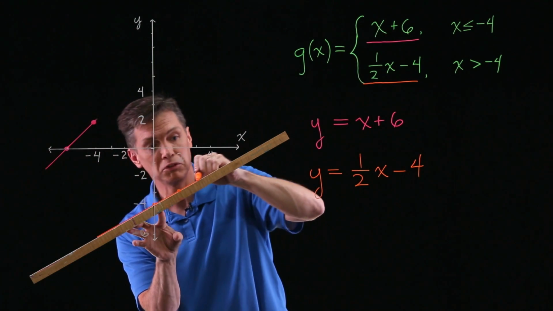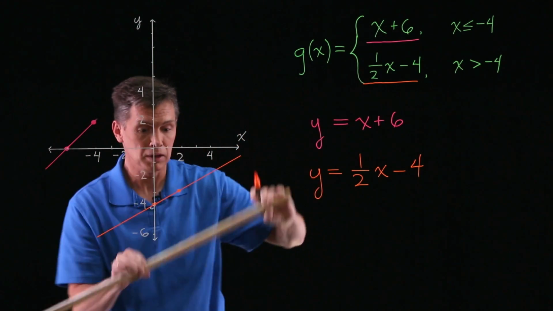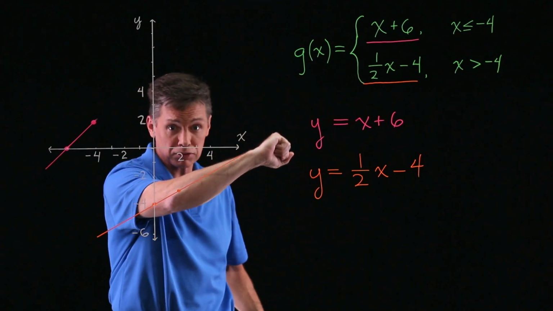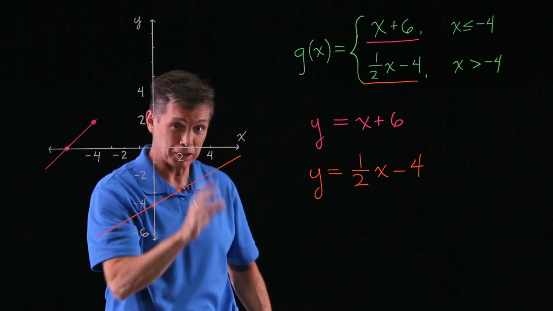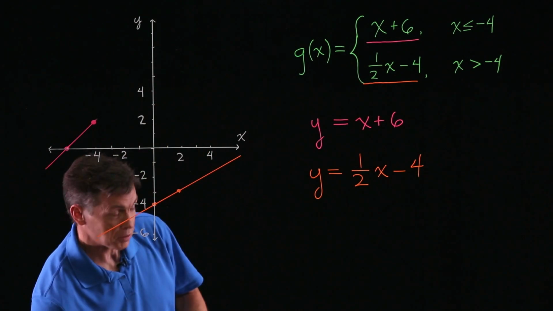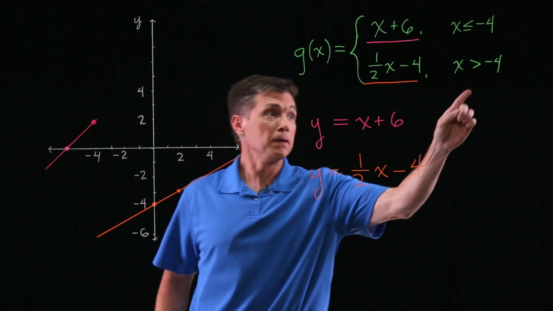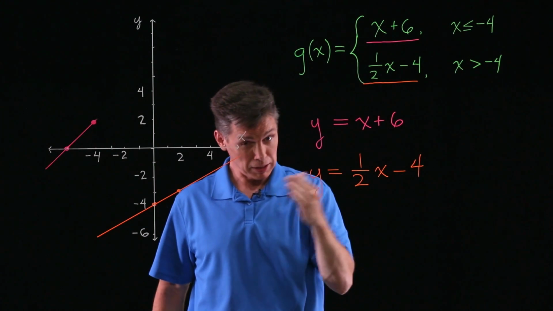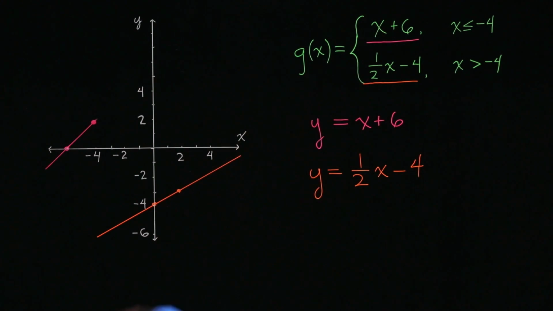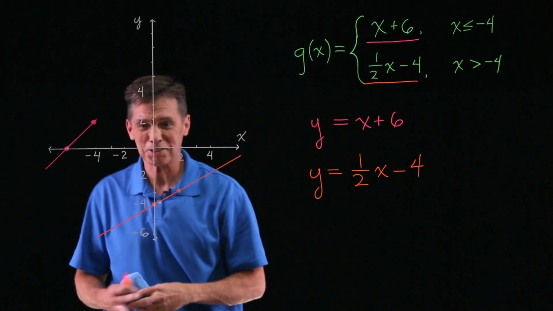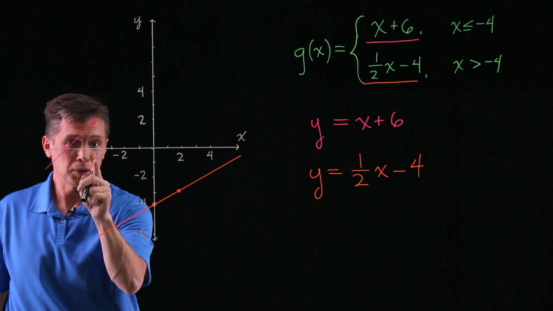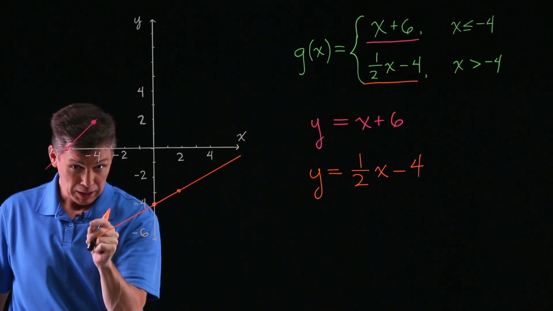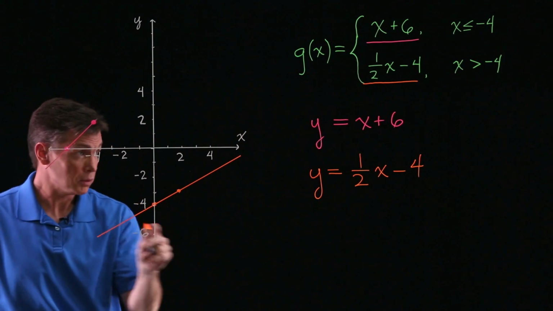And as I was trying to suggest with the first graph, that is a good graph for the bottom branch in this case, if that bottom branch were true everywhere, which it's not. This time it's only true to the right of negative 4, which means I want to erase to the left of negative 4. So grab my eraser. At negative 4, I'm going to go down to this graph. I actually have to ask myself again, open circle or closed circle.